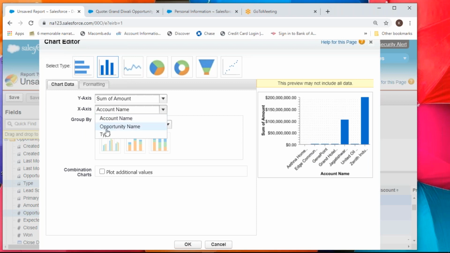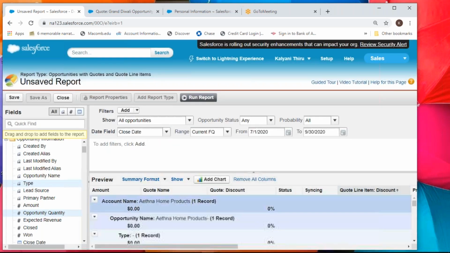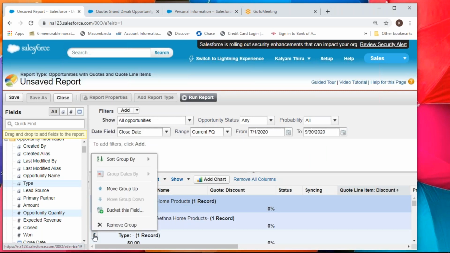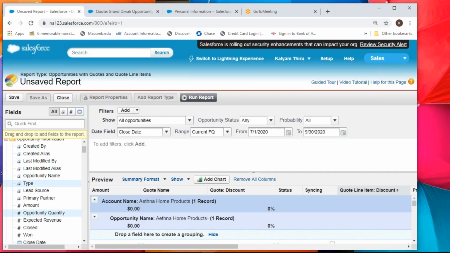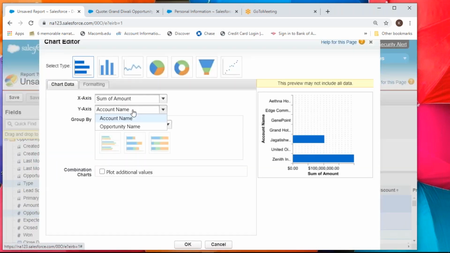So you see there are three options now available: account, opportunity, name, type, right? Similarly, in this chart, the account, opportunity, and type is available. But let's just go ahead and remove one of the groupings. Let's remove the type. Remove this group. Now let's go ahead and add chart.